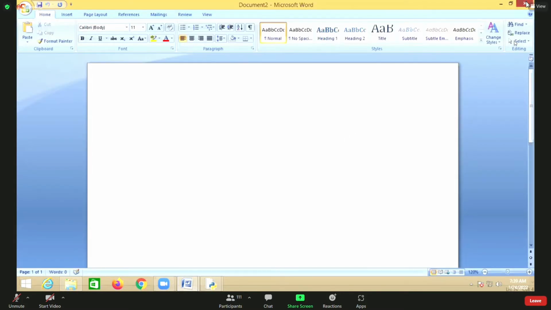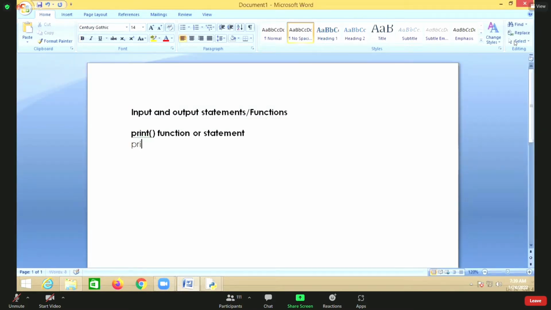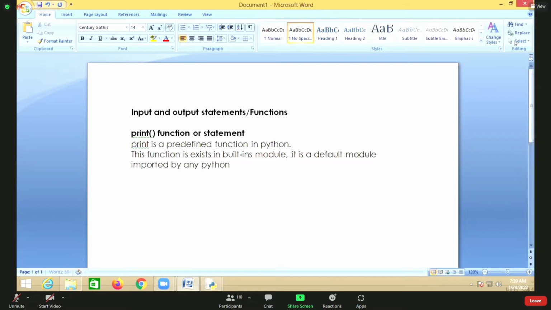So print is a predefined function in Python. When I say it is predefined, this function exists in which module here? The built-ins module. It is a default module imported by any Python program.